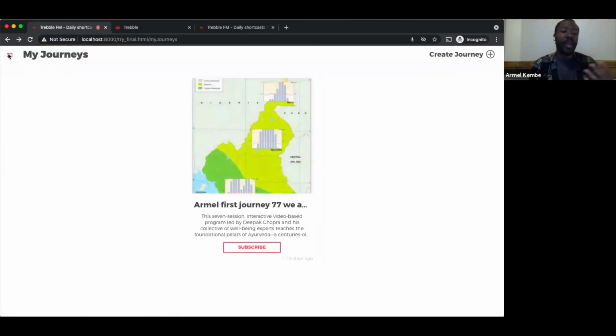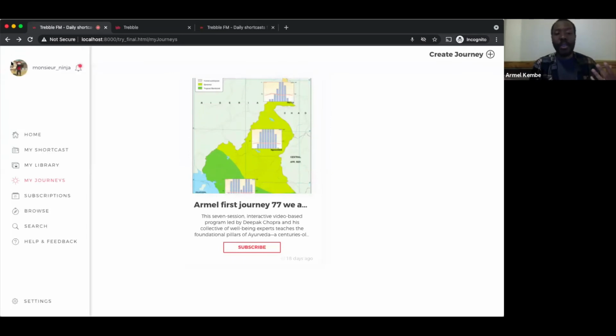And the beauty of a shortcut is that people can subscribe to it at any time. So although you might create it today, maybe in a year from now someone might come and say, this is something I need. They can come subscribe to the journey and start listening and go through what we call the guided audio experience that you created. So that's a little bit in a nutshell how it works, and just to quickly give you a glimpse of what it will look like.